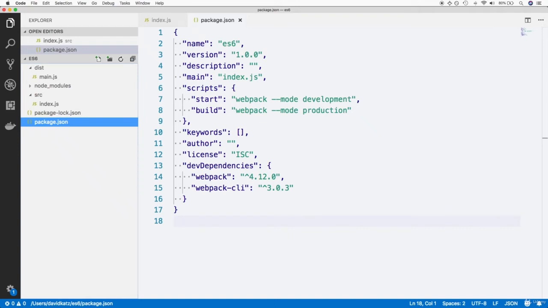Previously, we configured our ES6 project with a start and a build script that could fire Webpack and bundle a main.js file for us. Next, we'll configure Webpack to build this bundled main.js file in a way that is viewable from the browser. To configure Webpack, we'll provide a new webpack.config.js file at the root of the project.